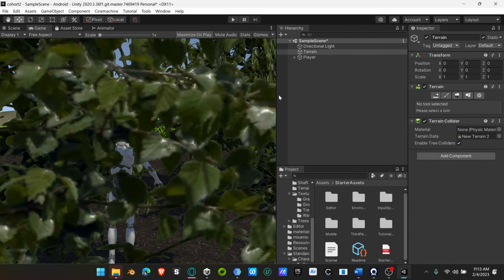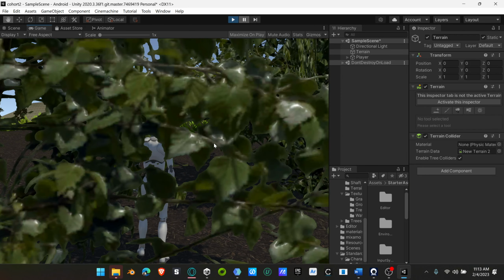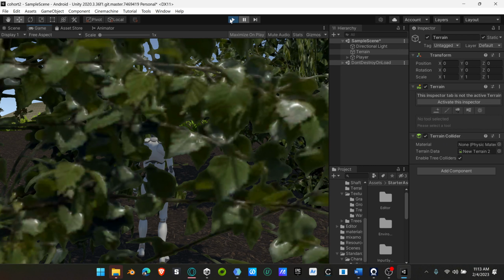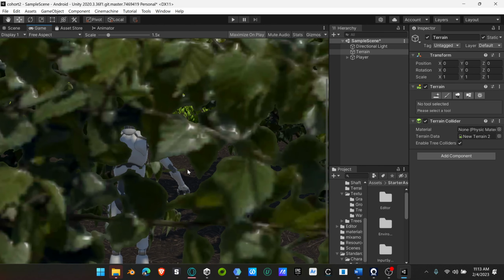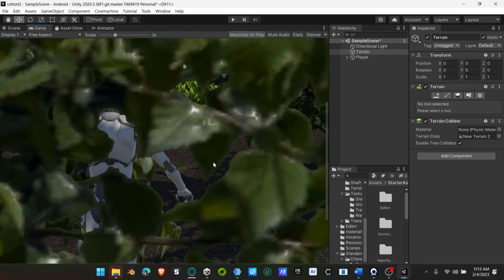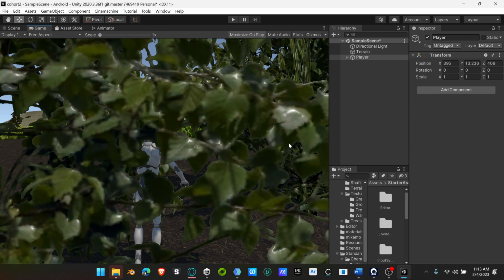Something is broken. It enables us to move around like we were doing. Why is it? Yeah, it was just working right now. I don't know why. So yeah, the standard assets is what enables us to have these trees and everything. And the starter asset enables us to have the player, the 3D model that is moving around.